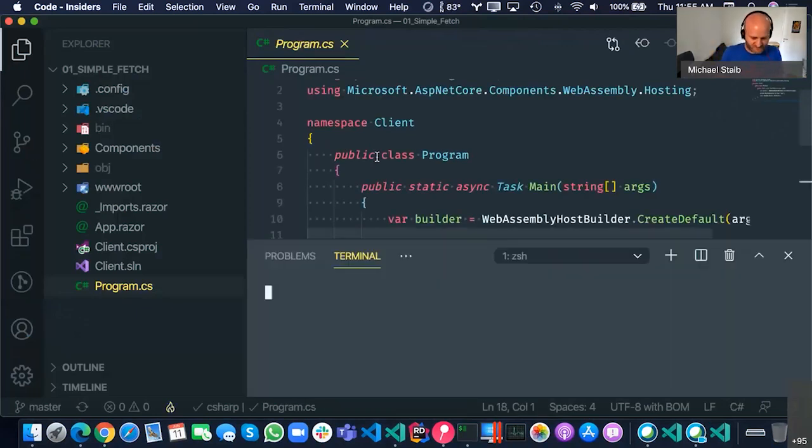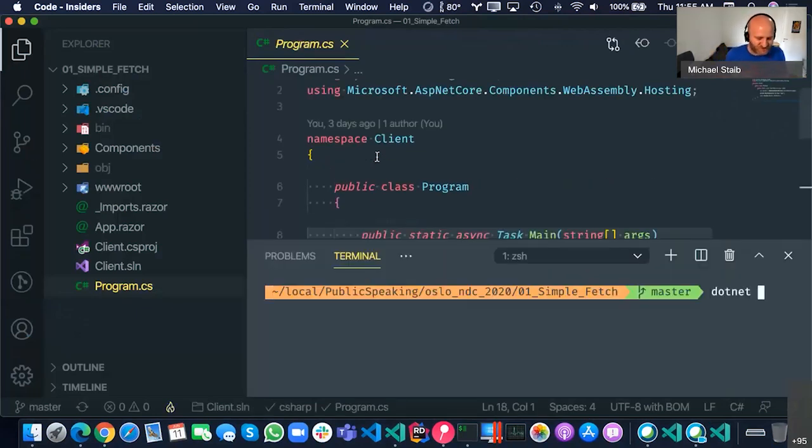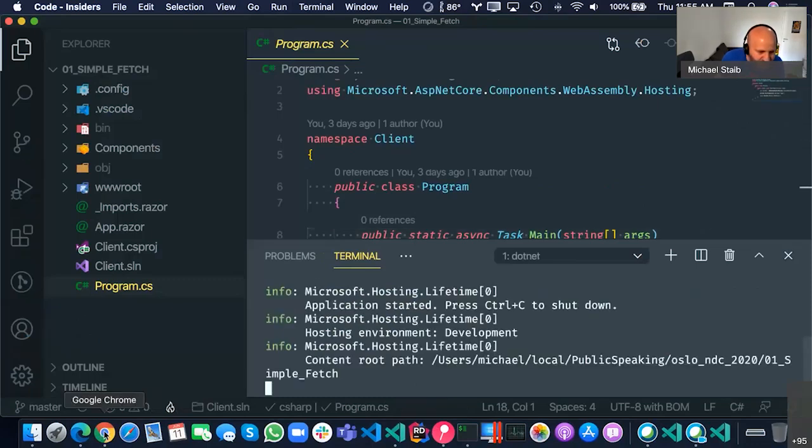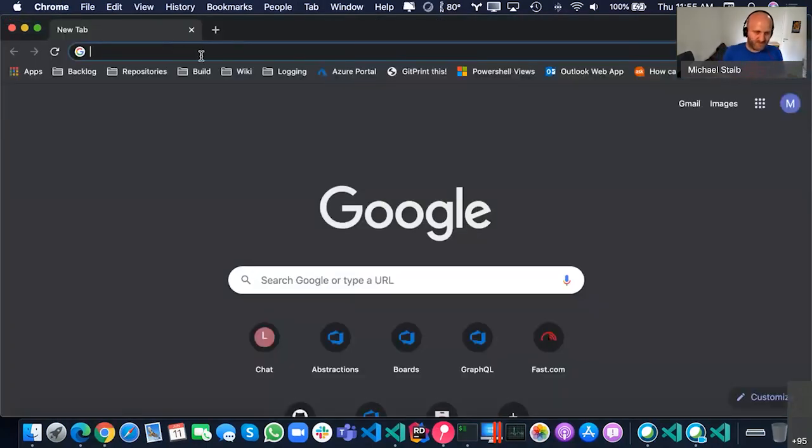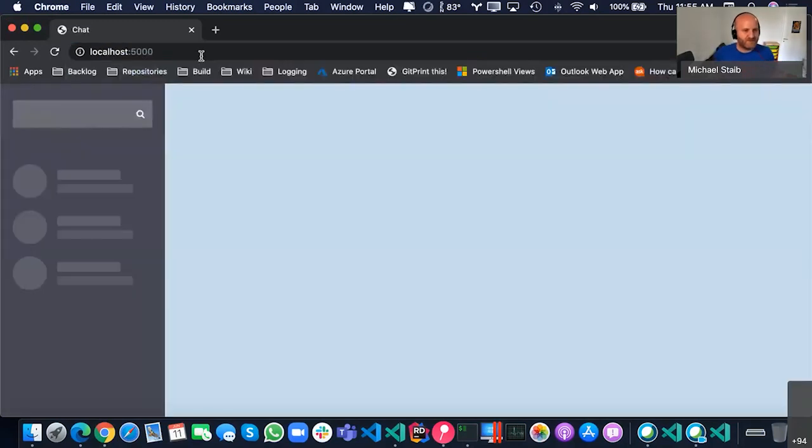Let me just run that application. It's just a shell so far, and I'll walk you through how this application looks. So we do dotnet watch run, so we can change the code while we work on that, and it recompiles. Let me open Chrome, and then we'll just open it.